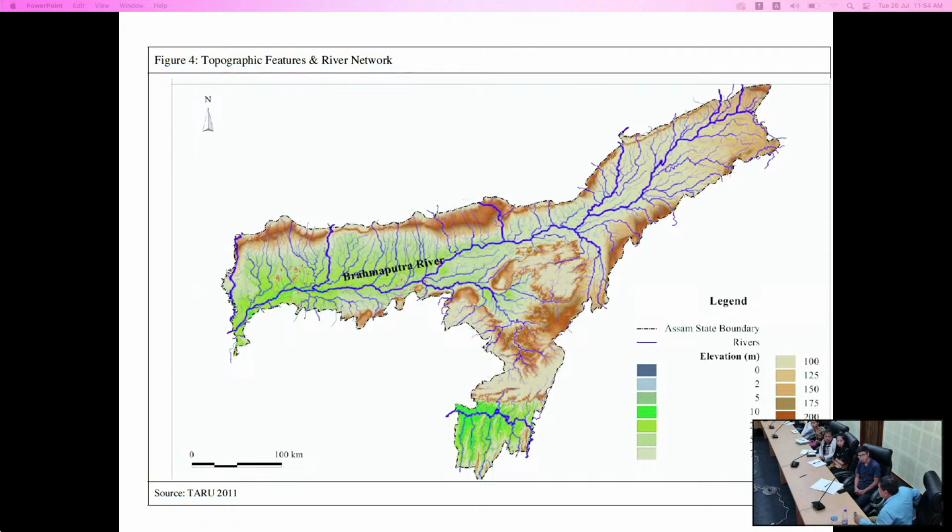Stream is a word that we usually use for small rivers or rivulets, right? Otherwise bigger ones we call rivers, not streams. So there are so many rivers. How many rivers? You can actually count. In Assam, there are about 145 major rivers, right? Except for the main two rivers, Brahmaputra and Barak, these are the main tributaries in total, so many.